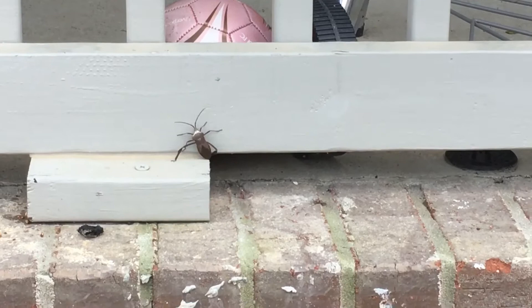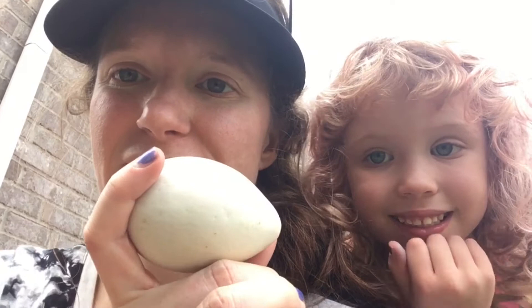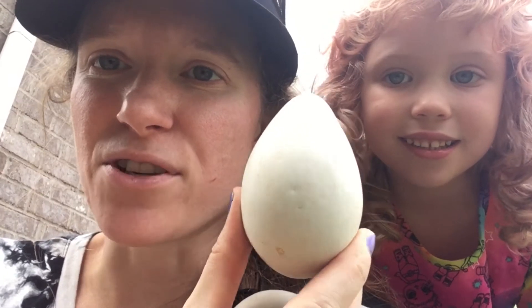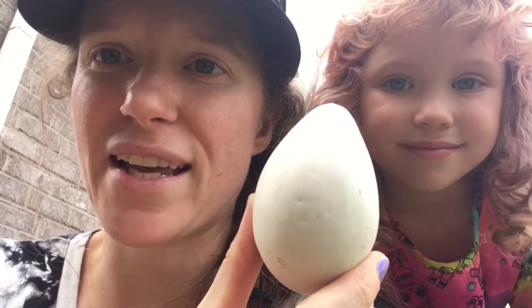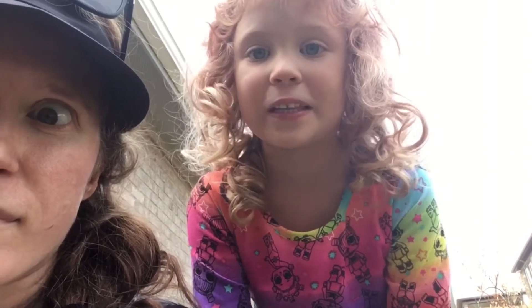Is this a squash bug? It's massive — like two inches. Speaking of squash bugs, our neighborhood actually has a lot of wild growing squash, which took me a long time to realize. Have you ever seen this type of squash before? I saw a seed for a squash that looked like this on Baker Creek called a dragon's egg squash. They're so weird — they just look like eggs.